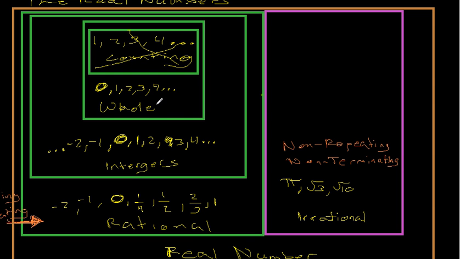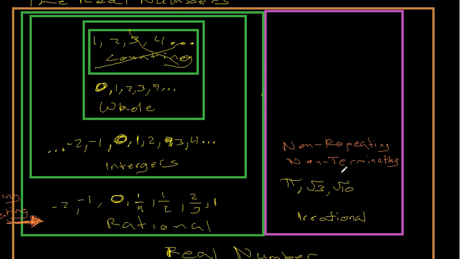Check this out. A whole number is wrapped around an integer because it's a part of the integer set. An integer is wrapped around a rational number because it's wrapped around the integer set. Rational number is what? Rational number is not a whole number exactly. 0.5, is 0.5 a part of this whole number set? No. Is 0.5 a part of an integer? No. Is 0.5 a part of a rational number? Yeah. Is 0.5 a part of an irrational? Is it repeating or non-terminating? Nope.